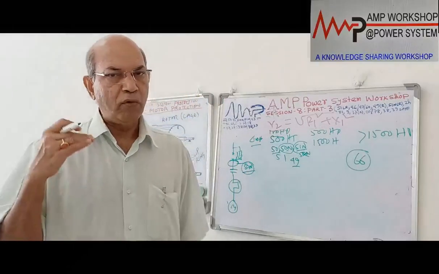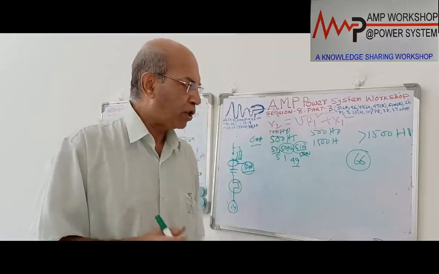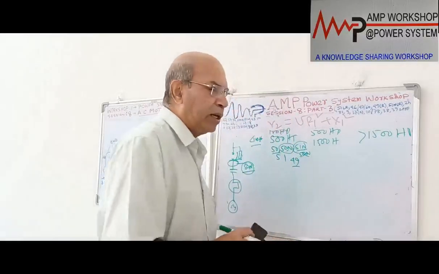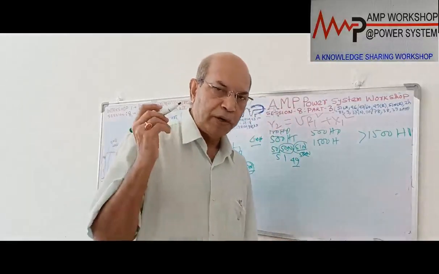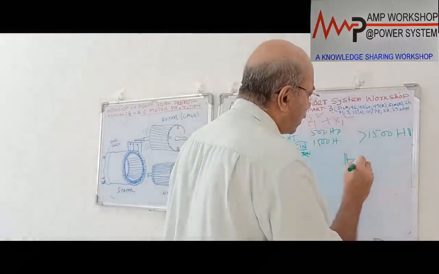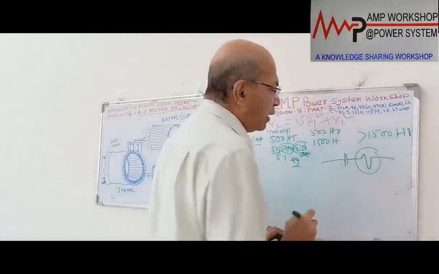So if you give the motor a start, then the motor may fail. So how do we prevent this? Normally, when using an electromagnetic relay, the moment we give the start command, we press a push button. That push button contact energizes a timer. This timer will count the time.